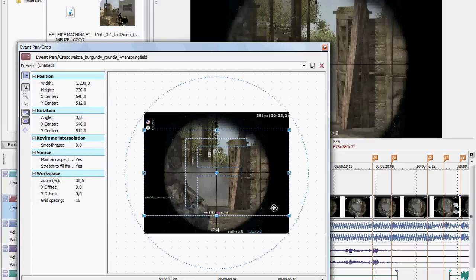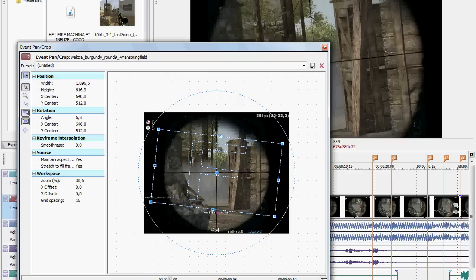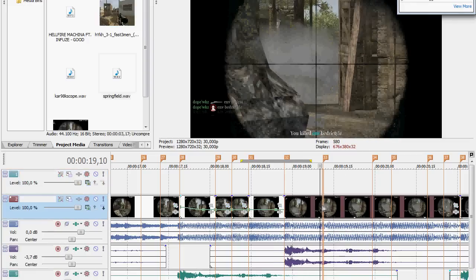Yeah, we will do it like this. Yeah, mates. You hear here it's a little bit louder, so we put some pan crop in here, maybe like this, and at the end we will put the 16:9 screen, so it will move out, bam, like this. Bam, bam, bam. Here we got another beat.